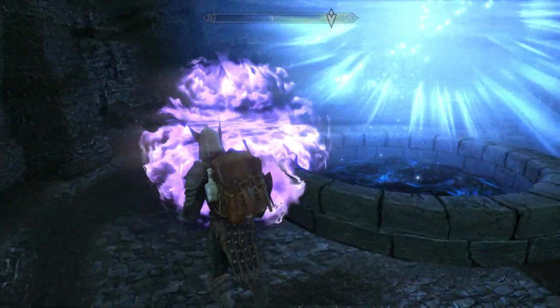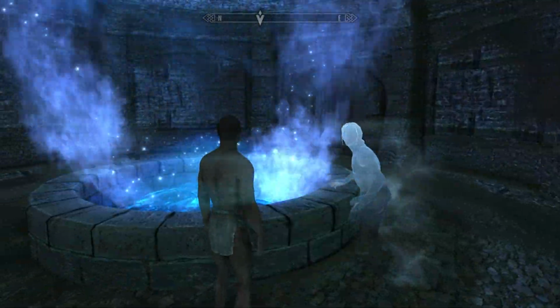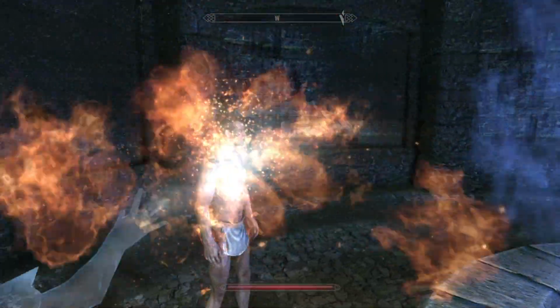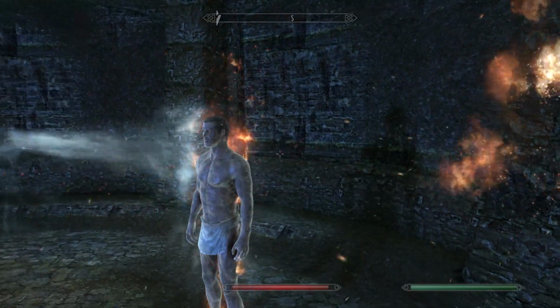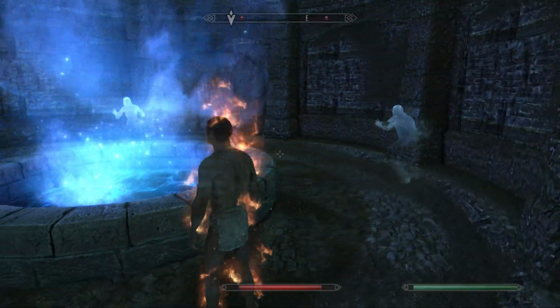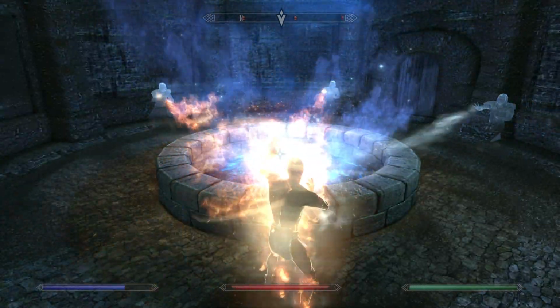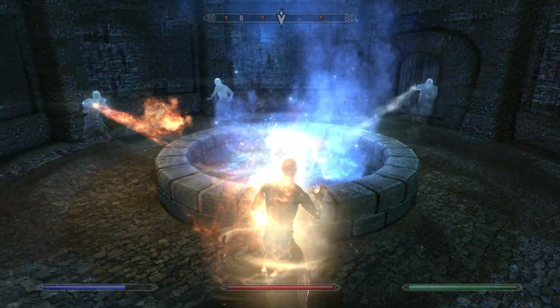Okay guys, then he's gonna test you, and all you have to do for this test is stay alive. You cannot attack the enemies, you cannot leave the room, you cannot do anything. Just stand there and take it like the good little restoration mage we're all trying to become. Heal yourself, and after about 1 minute of being burned and frozen, you have completed the test.